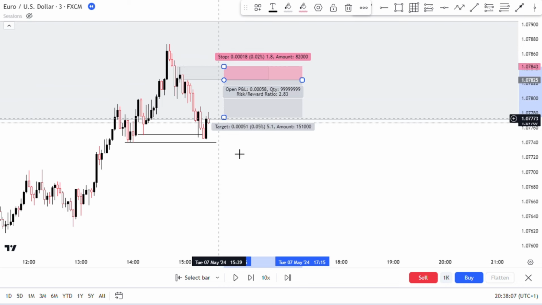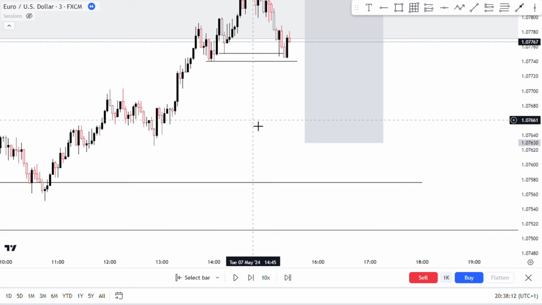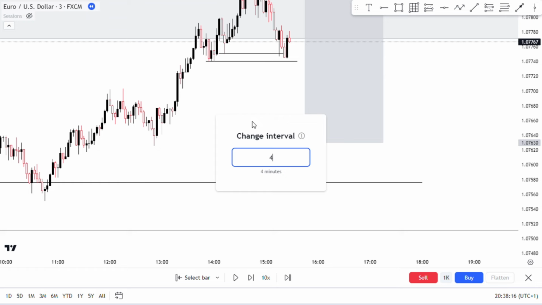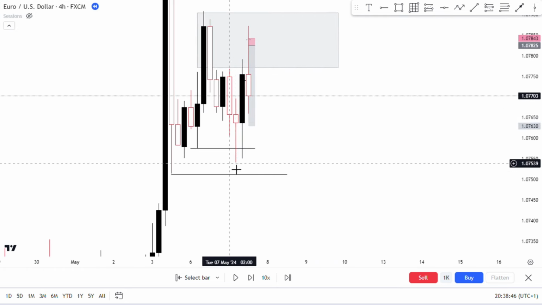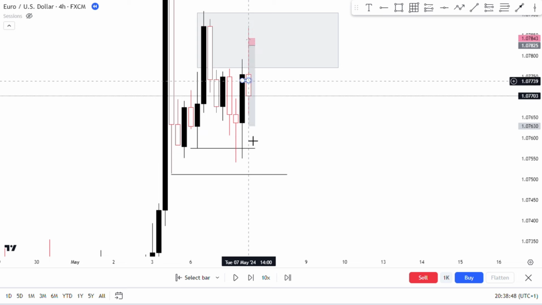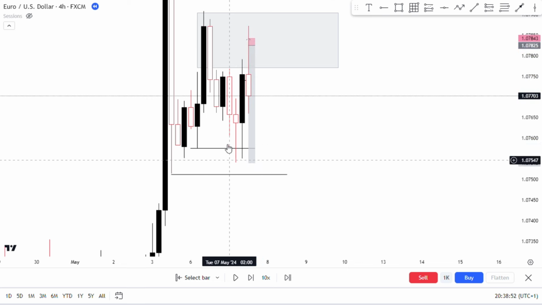It's very easy, guys. And then if you want to set your take profit, you have to go back to the higher time frame, which is the 4 hour time frame. So we got the entry using the 4 hour time frame. On the 4 hour time frame right now, we are going to know that price is going to deliver 100% of this particular move. So we are going to set our take profit using this particular low here.